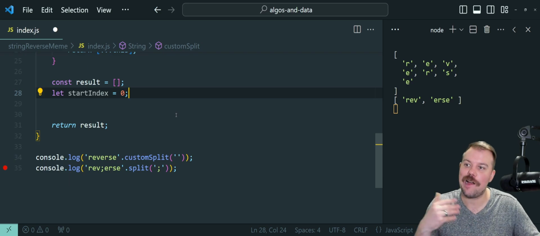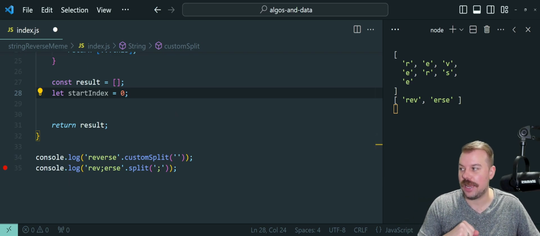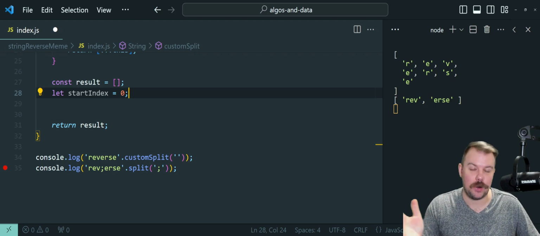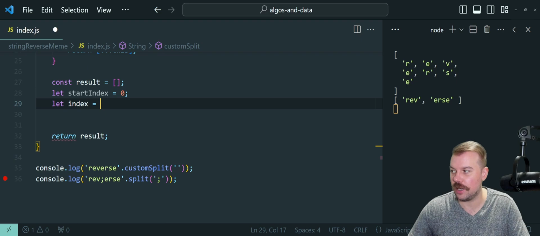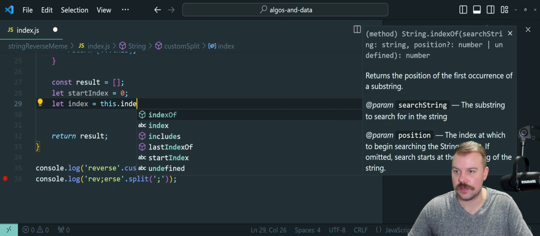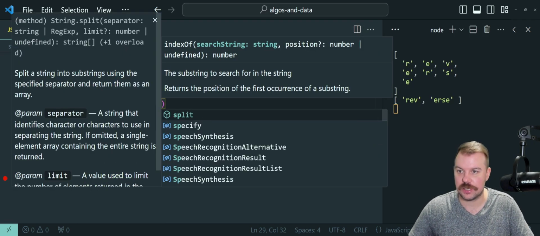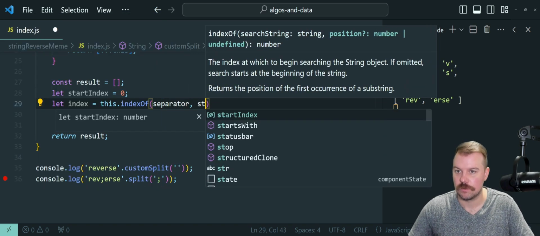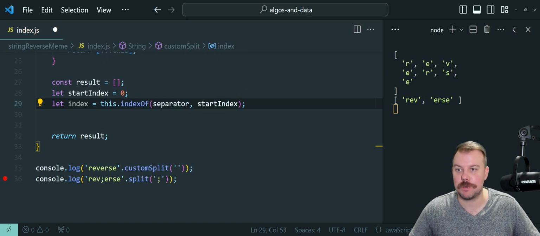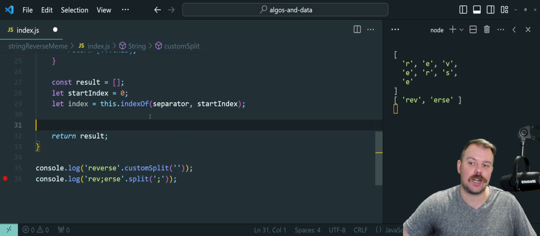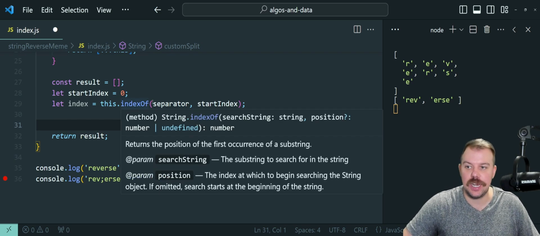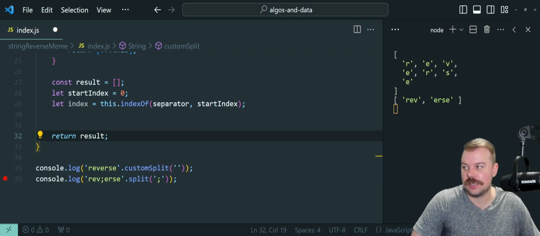And then we have to know how far to traverse to find our checkpoint, if you will, and the analogy I'll be using here in just a moment. So we're going to say the index we're going to be going until is the string's first index of the separator. There we go. So yeah, that's our index, our checkpoint we're going to be traversing to. We've got to find the index of where our separator is inside of our string value, right? So that's what we're going to be rocking right here.